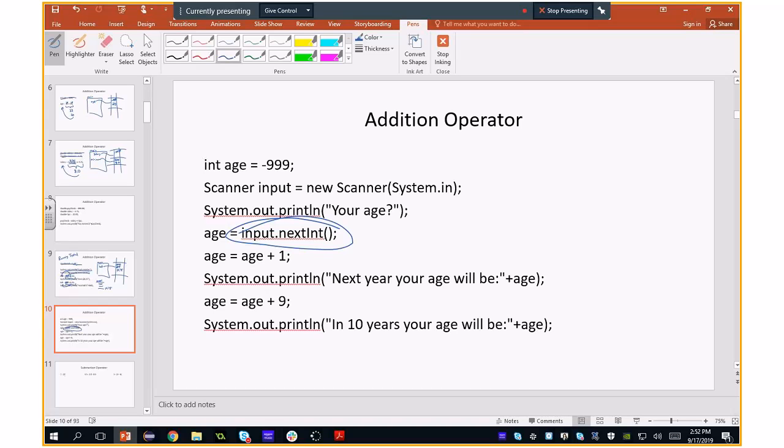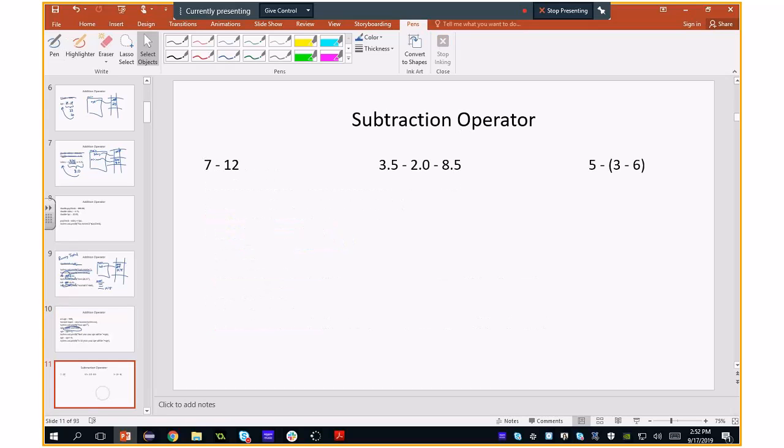All right, have we killed addition? Yes, we killed addition. Subtraction. What do you think about subtraction? Subtraction really is adding the negative. So when we look at subtraction here, we're going to see the same thing. We have an integer minus an integer. 7 minus 12 is? -5. Is -5 an integer? Yes, it is. By the same token here, we can do all the rest of these examples here.